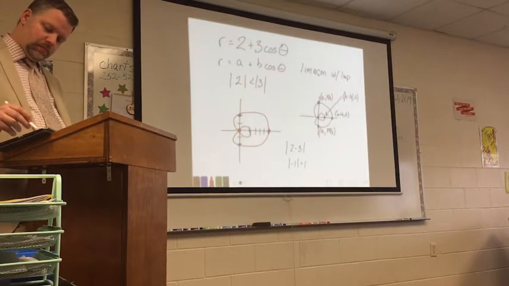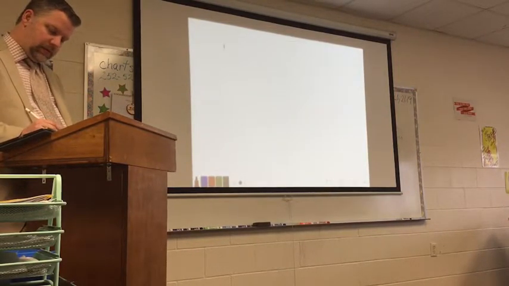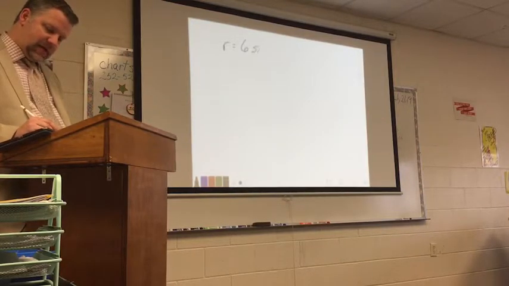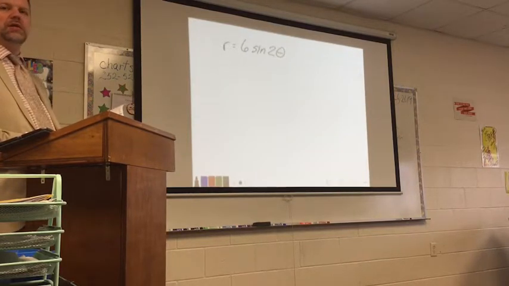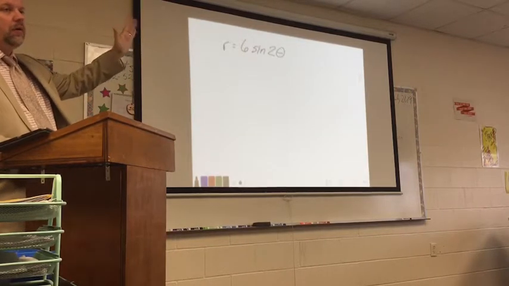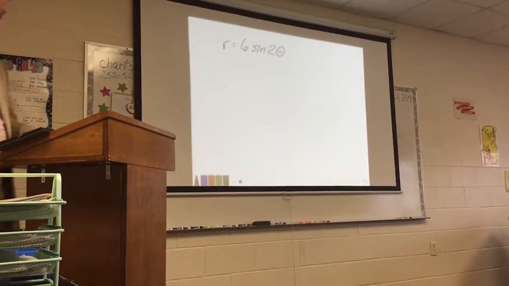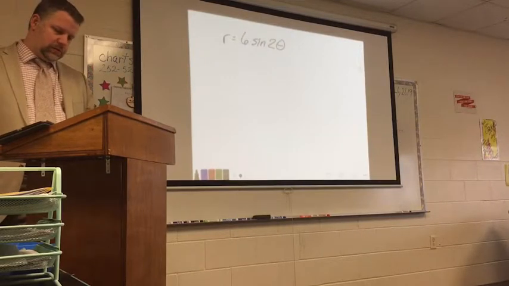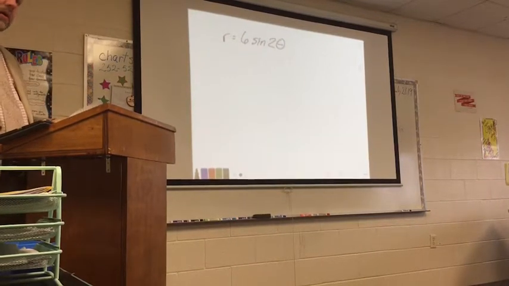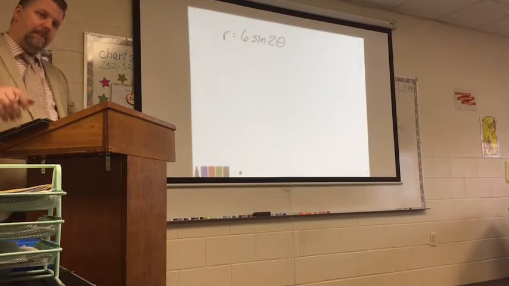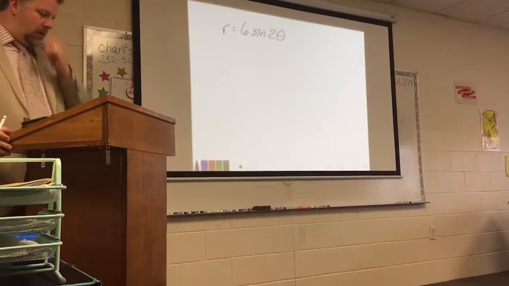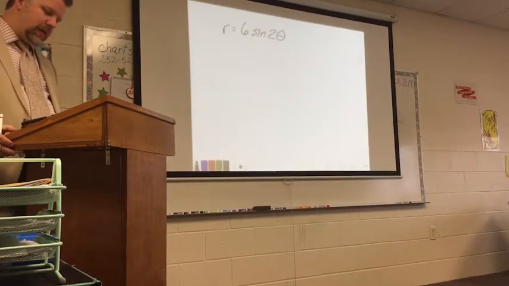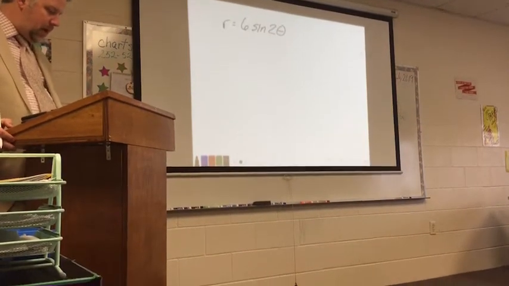Okay, so petals, where n is even. So r is equal to 6 sine of 2 theta. You already know what sine is going to do. It's going to shift around 90 divided by 2, so 45 degrees. Literally just graph it sideways. Turn your paper sideways and graph it. That's only when it's sine, correct? If it's cosine, it'll be on an axis. Most likely, yes.